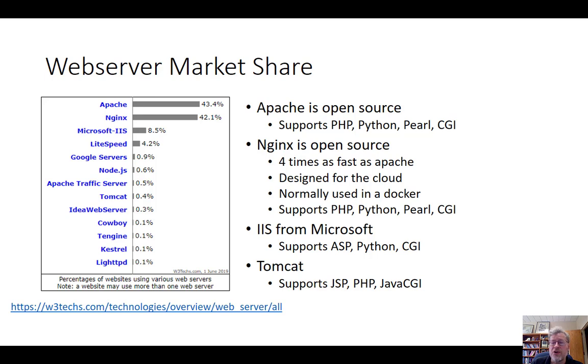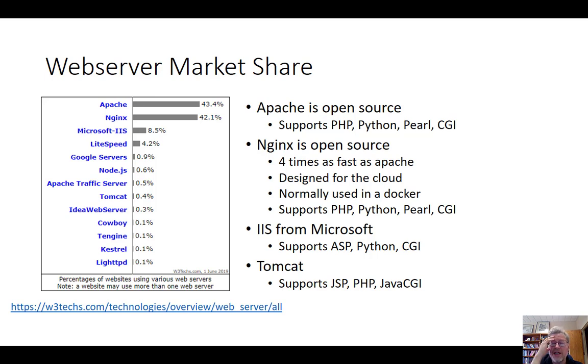So Apache is open source. You can download the source code if you want, and you can mess around with it. It supports within the same process PHP. That's one reason PHP is so popular. Python, Perl, and CGIs. And there's probably something else I didn't find during my research. But basically, if you want to use Apache in general, you probably want to use PHP. If not, you probably want to use Python. Perl's getting to be rather long in the tooth and old. People are getting away from Perl.